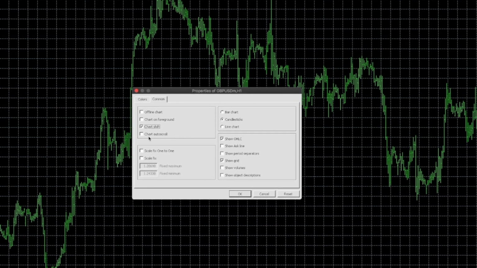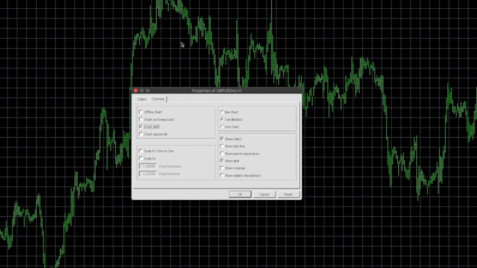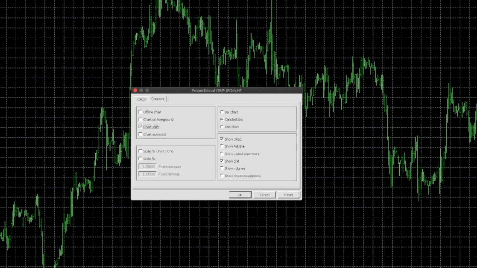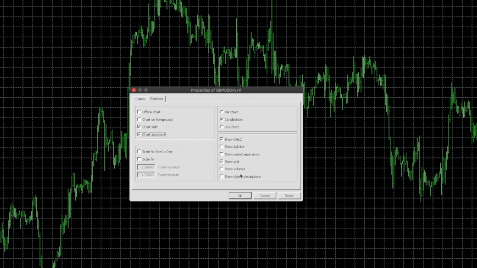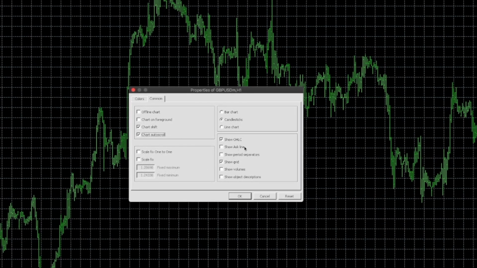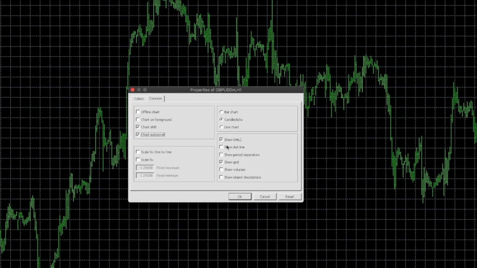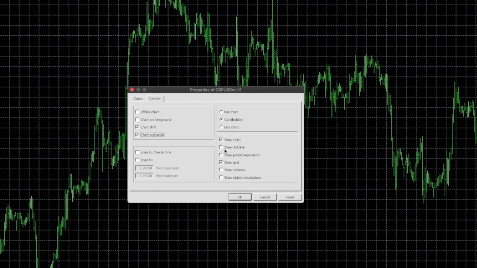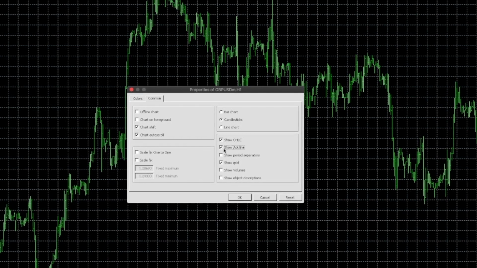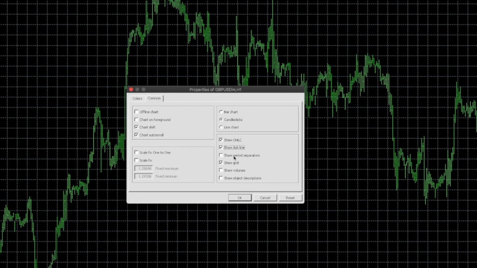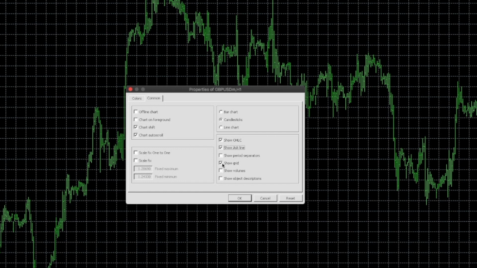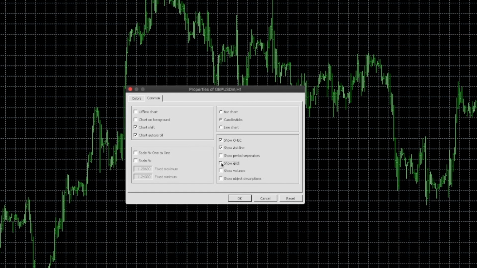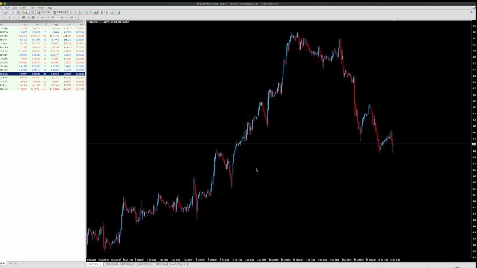Chart auto scroll prevents the chart from moving backwards. It scrolls the chart to the current price action. So you also click on chart auto scroll. I'll show you what that means just in a moment. So here you want to also choose show the ask price, so that you can see the ask price on the chart. Period separators, that is optional, it's up to you, but me, I don't normally turn that on. Then here you want to disable the grid to make your chart a bit cleaner. After you've done this, you just click OK.